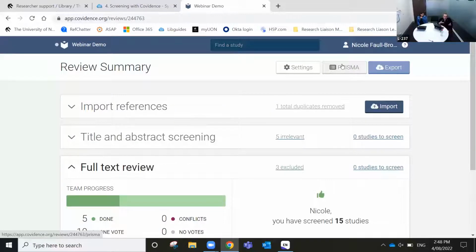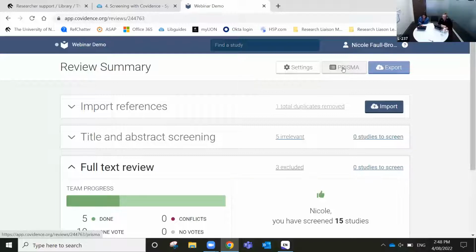Yeah, and the idea with Covidence is you can use as much or as little as you like, and there are some people that use every setting, including the data extraction, but some people take the full text studies out and use another data extraction method. So yeah, it's just whatever works well with your team.